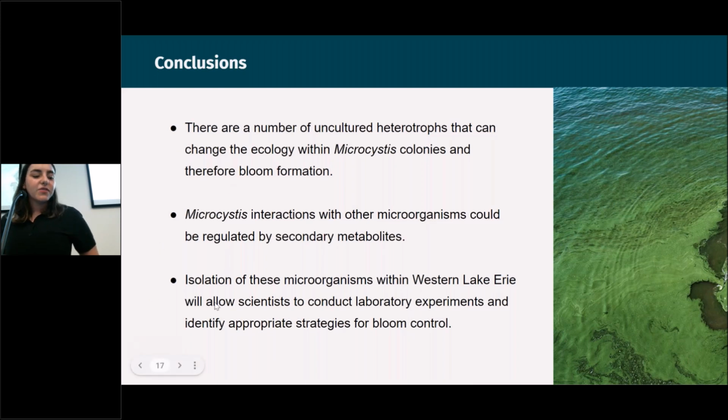And Microcystis interactions with other microorganisms could be regulated by secondary metabolites, so they might be producing metabolites that either recruit other organisms or don't allow organisms to partake in interactions with them. And the isolation of these microorganisms within Western Lake Erie will allow scientists to conduct laboratory experiments and identify appropriate strategies for bloom control, maybe identify genes that can have a use for the field.